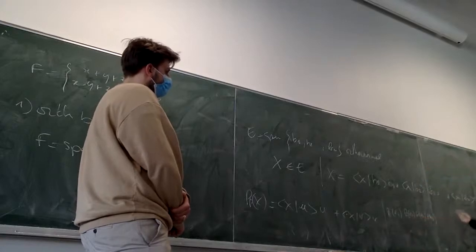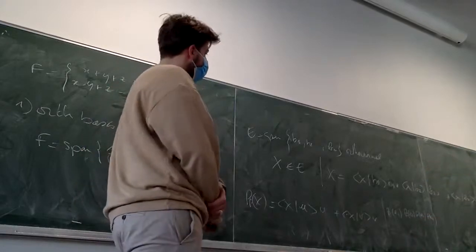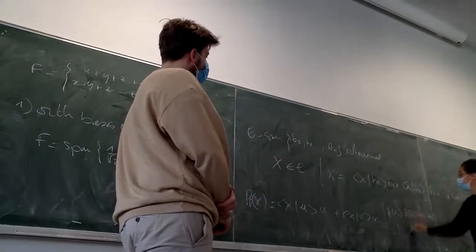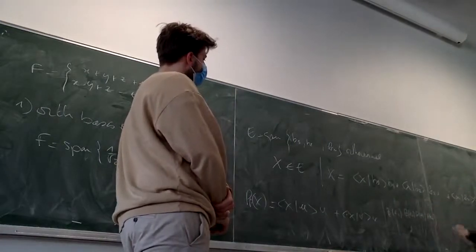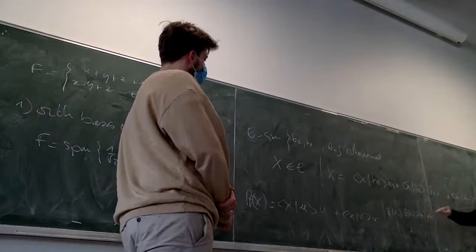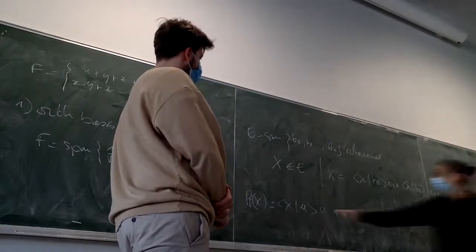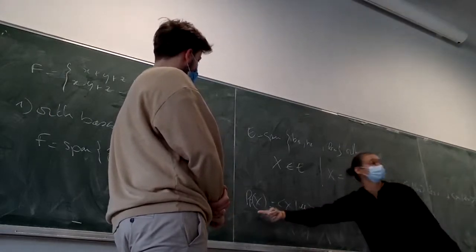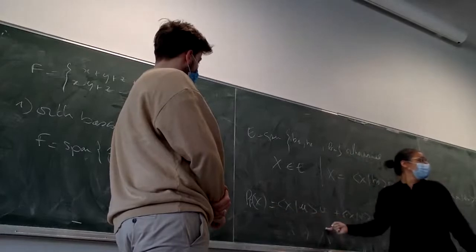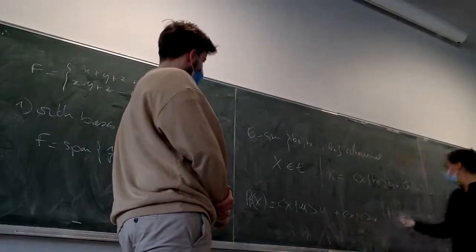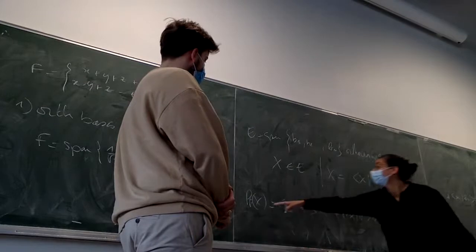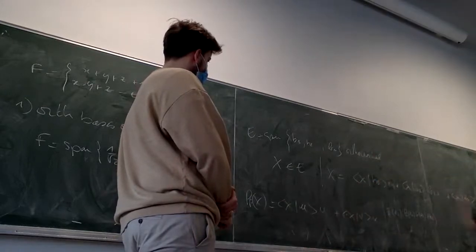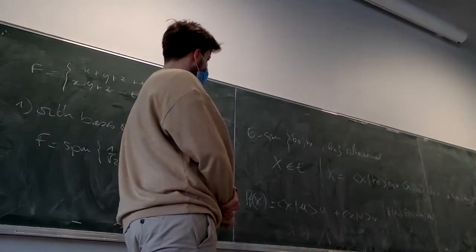Okay, e1, e2, e3, e4 is my standard basis of R4. I want to make the matrix that will contain the image of these vectors by this projection. The image of anything in R4 by this projection is given by this formula, right? So you have to calculate this for x equal e1, e2, e3, and e4, and put all this in a matrix.